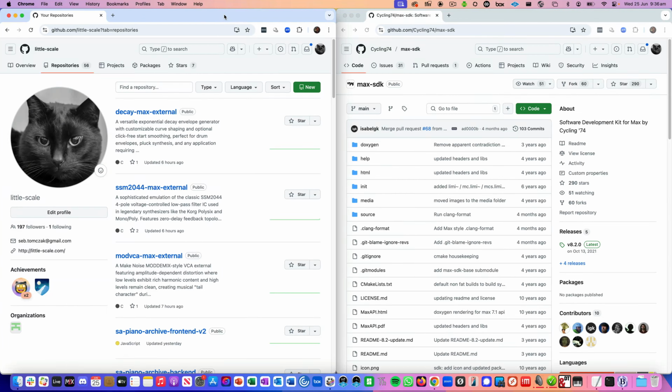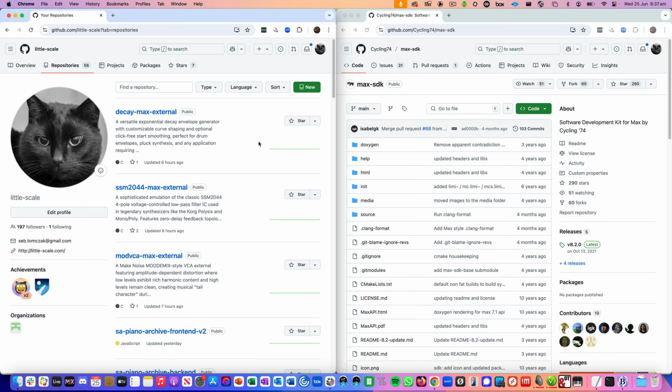Okay folks, so I just wanted to share something I've been up to in the last fortnight or so, which is using Claude Code in order to vibe code some Max externals. I've built my own Max externals previously, but it's just taken a lot of time to get the coding side of things just right, get all the infrastructure right around the externals and around the way that the Max SDK does things. And using a tool like Claude, I feel like makes a lot of sense in this case, and it's been a lot of fun and really enlightening as well.